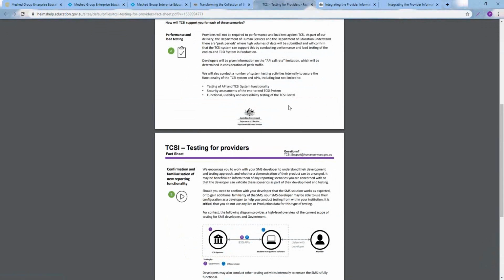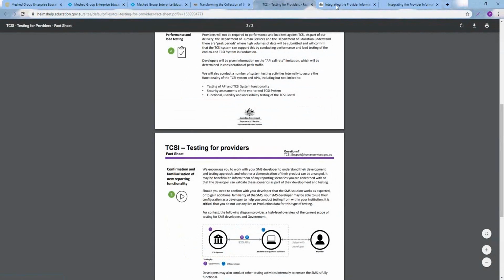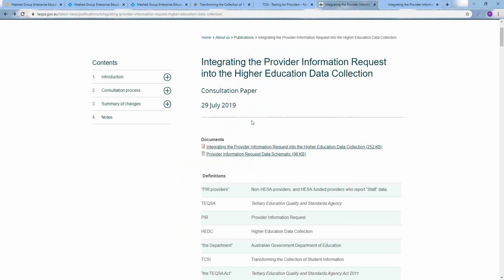Now, for the providers that are going to report PIR, reporting providers, there's already a consultation paper that is being worked on, to report the PIR data through TCSI. The consultation paper, as you can see from the link from TEQSA, came on 29th of July.